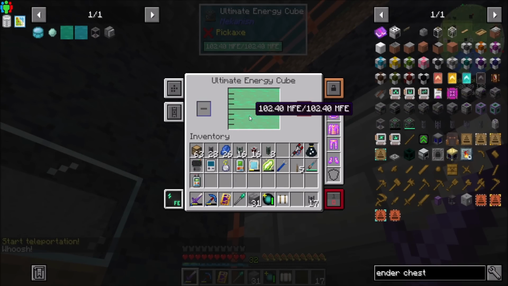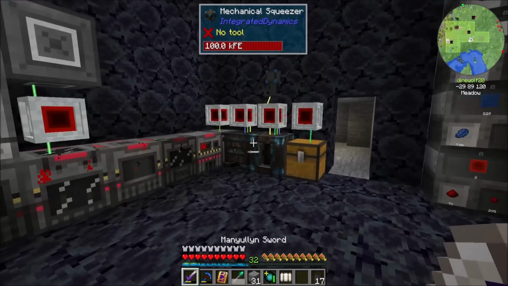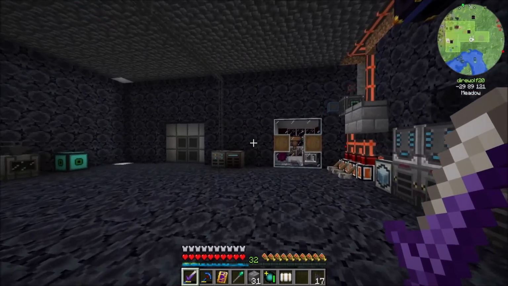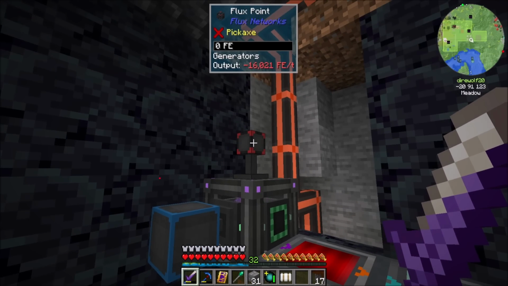Okay, so look, plenty of power, even including this thing running. How great is that? So literally everything is running right now, right? These things are running, that thing's running, the quarry's going, and we are good on power. Nice! Look at it go. It's so cool. I love it.